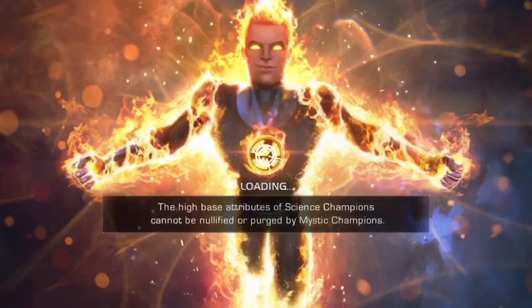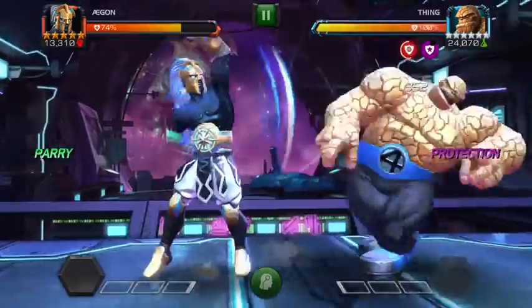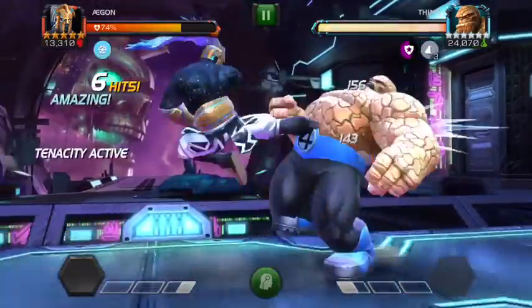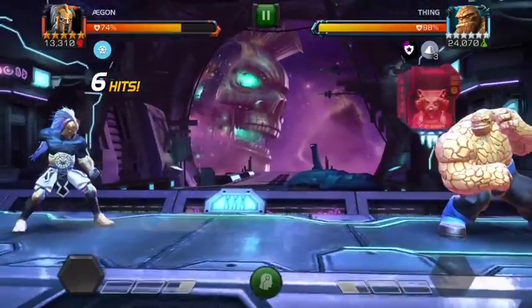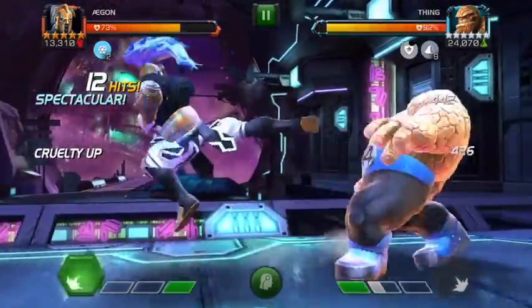Okay, so what we're going to do is use, I could actually use Iceman for this fight, but I'm going to use Aegon. Got the class advantage. I could do a lot of damage really quick. The Thing, remember, the trick with him is to get him to 15 of those shieldy, rocky things, and then get him to throw an SP.